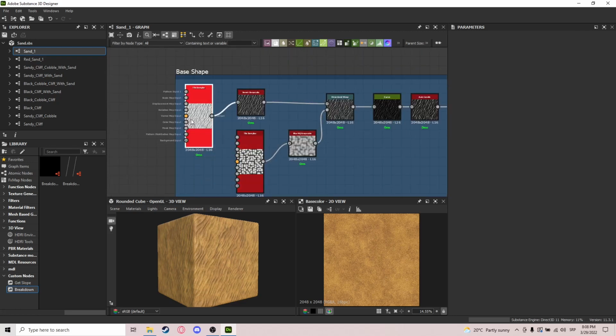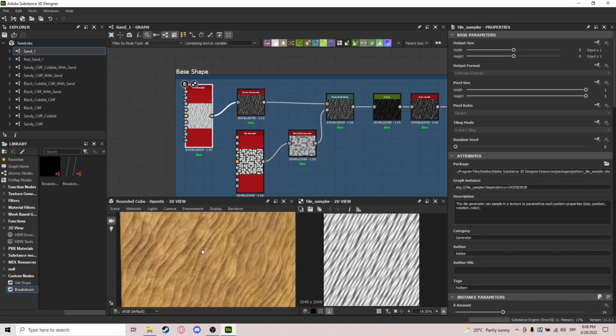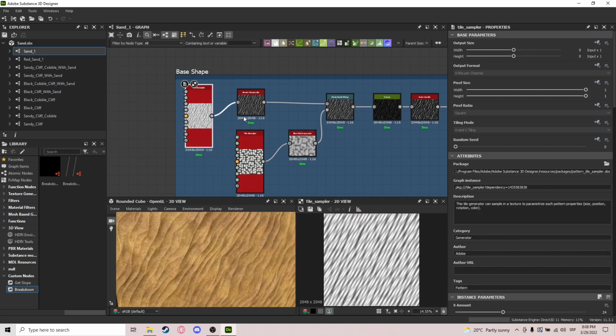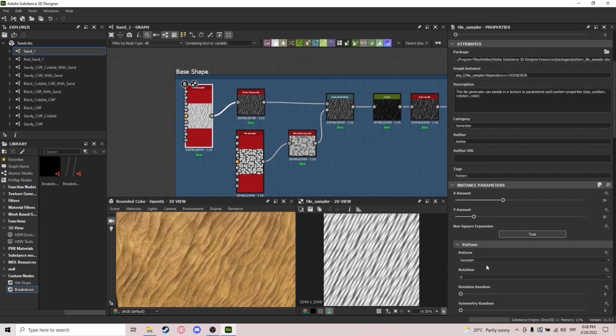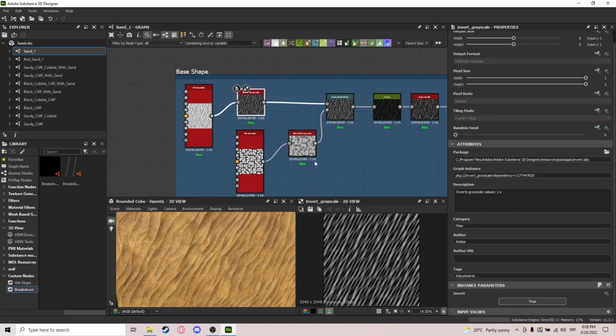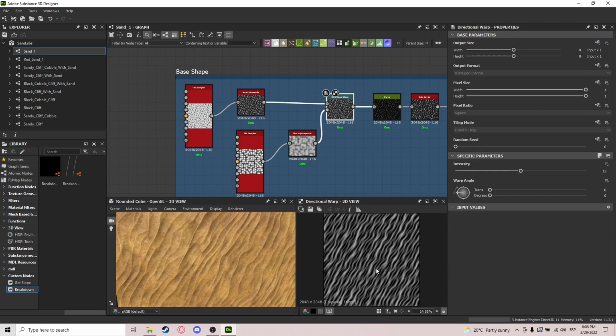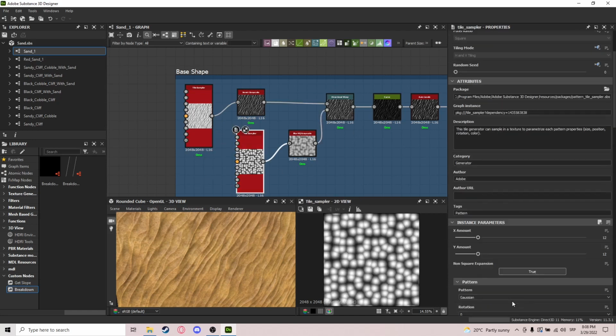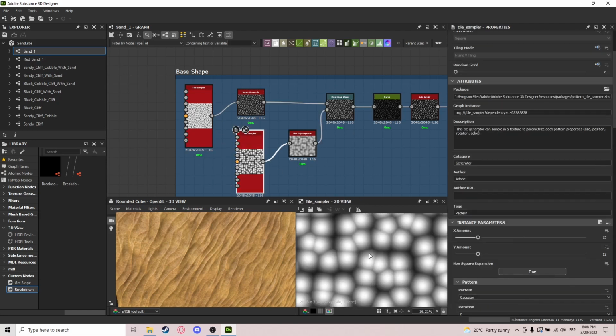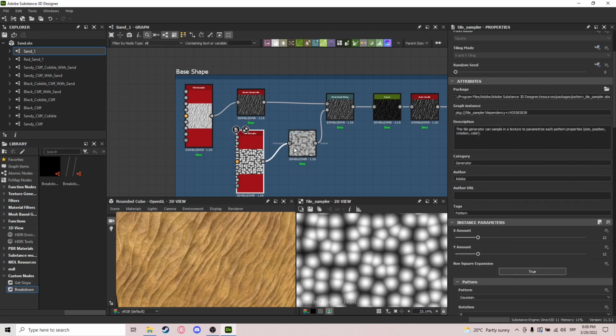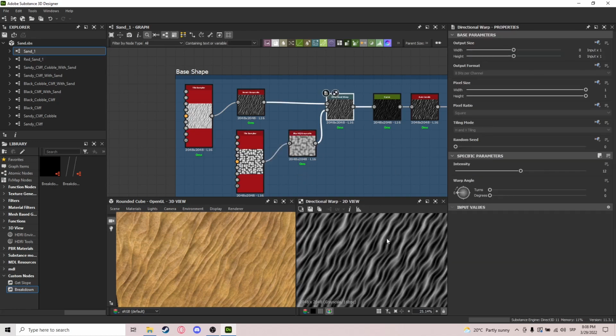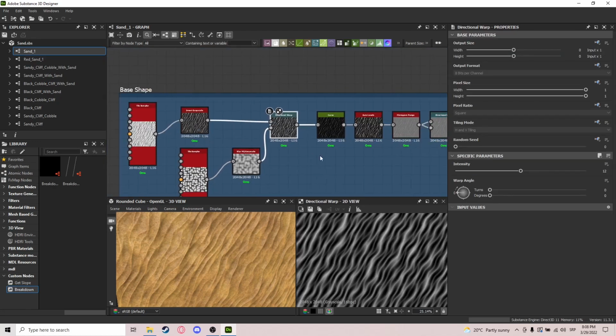So we first want to get our base shape, so these lines you see basically. And how we do that is we use a Gaussian pattern and we bump out the X amount and rotate it a little bit, as you can see. We invert the grayscale, and after that we do a directional warp with also the Gaussian pattern, but this one more represents the actual Gaussian pattern, and we blur it a lot and then put that as intensity input.